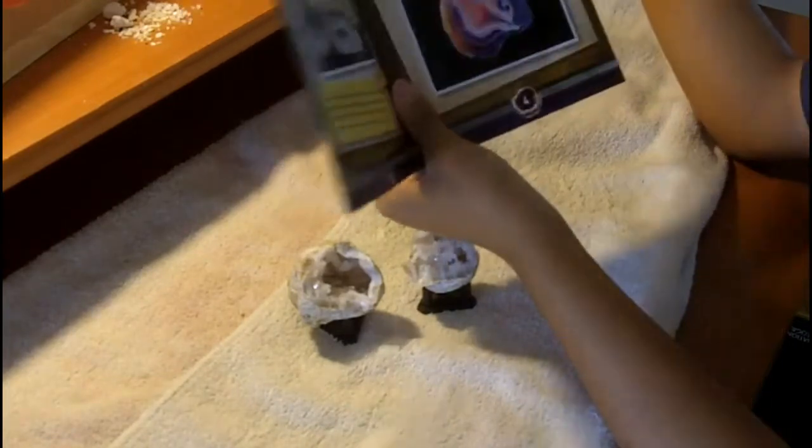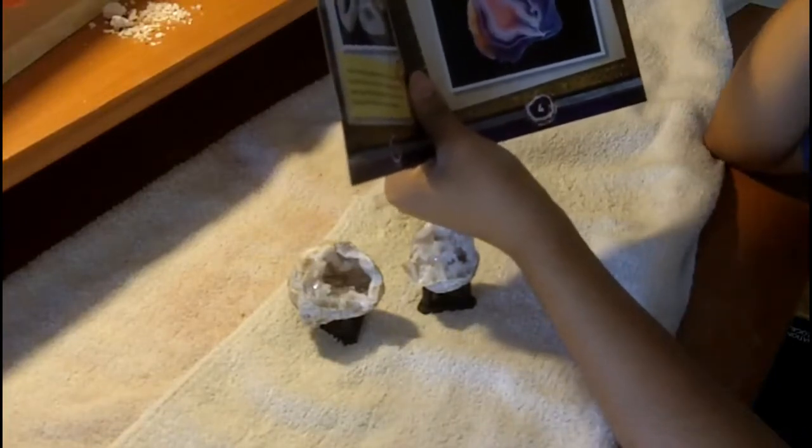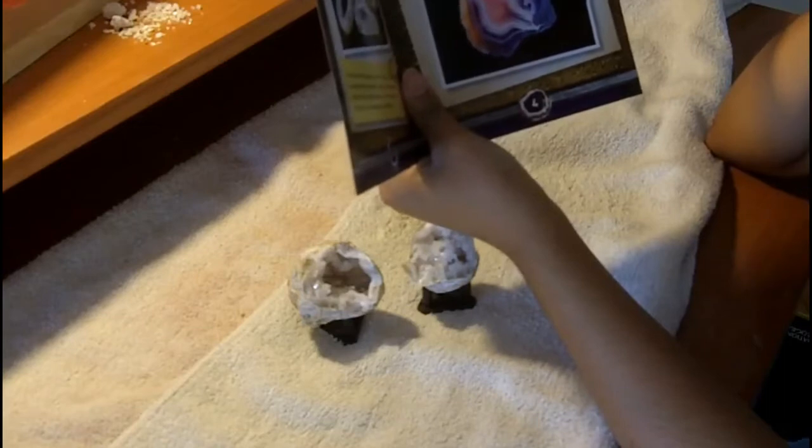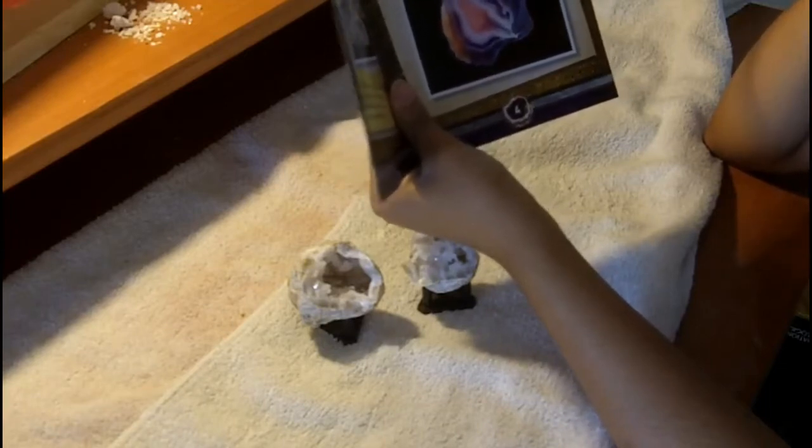Chalcedony. Nope, that's probably not it. Which makes beautiful wavy patterns of many colors. The only difference between a geode and a nodule is that a geode is hollow and a nodule is solid. Agate-filled nodules are also sometimes called thunder eggs. How awesome a name is that?